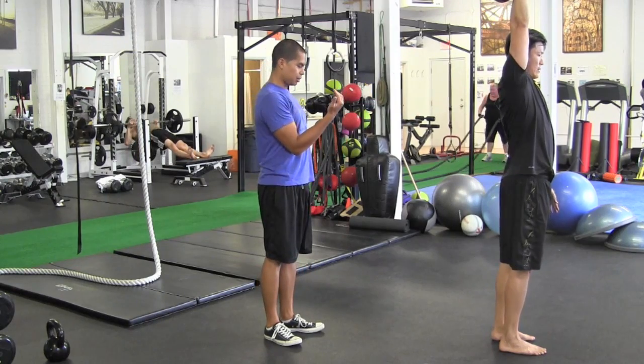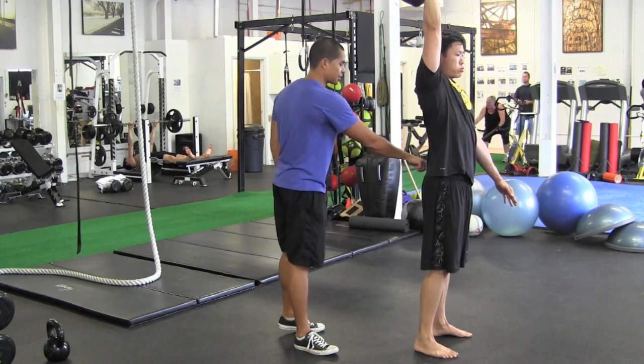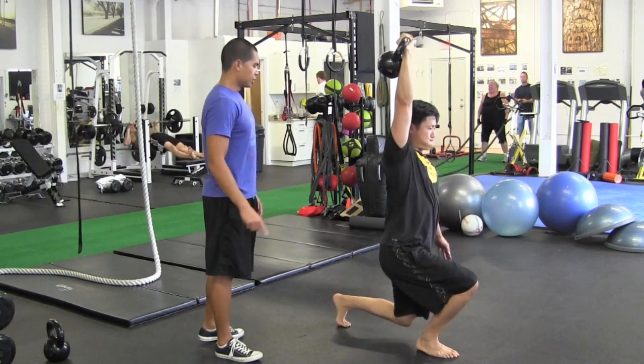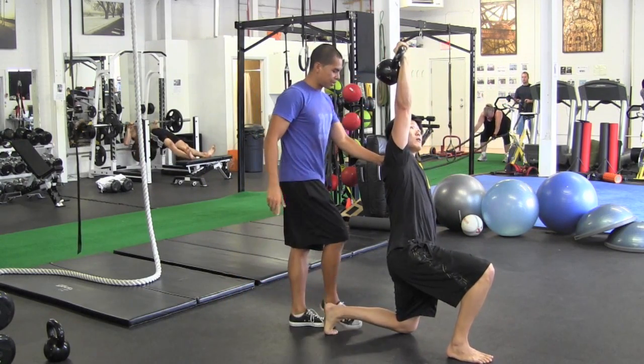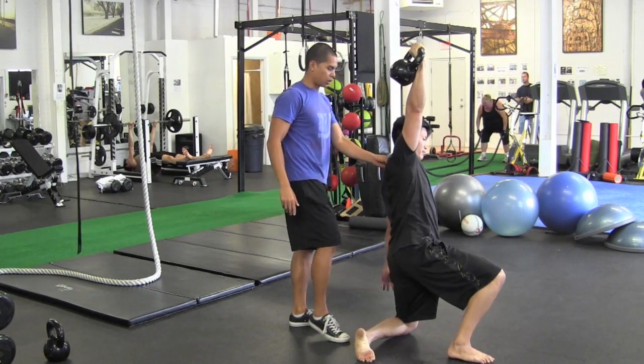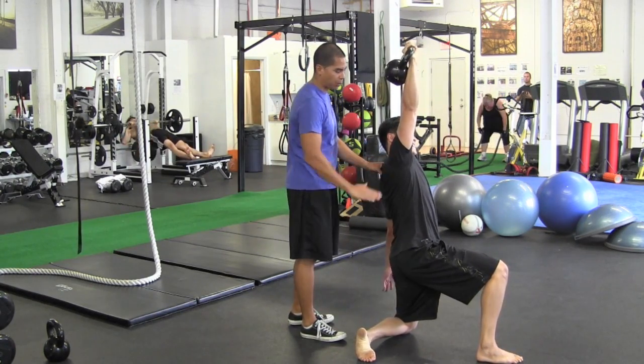Good. Now take a baby step back towards me, and let's do the reverse, and we'll show everybody how you do it. So you're gonna step back with your left leg. Good, stay there, okay? Squeeze the belt. Now you're gonna windshield wiper this leg first. So no, I want you to windshield wiper. The reason why we windshield wiper is because we wanna keep your spine in alignment. We wanna keep it straight.